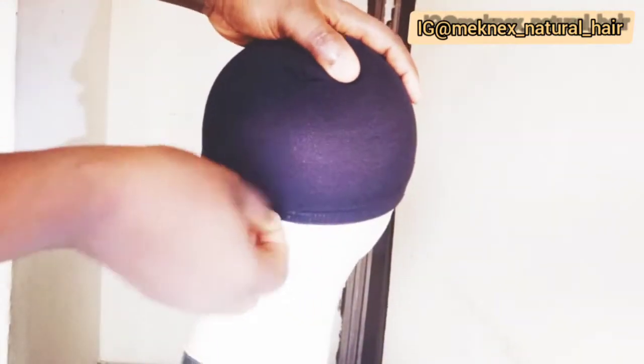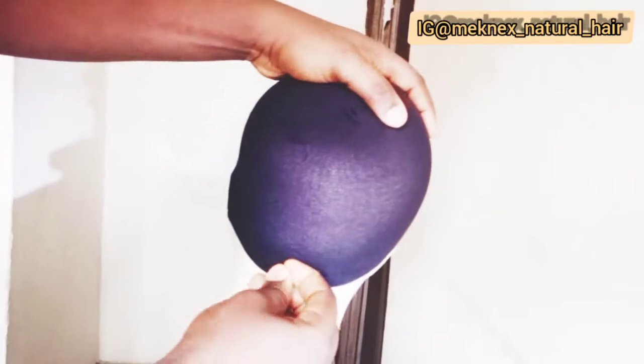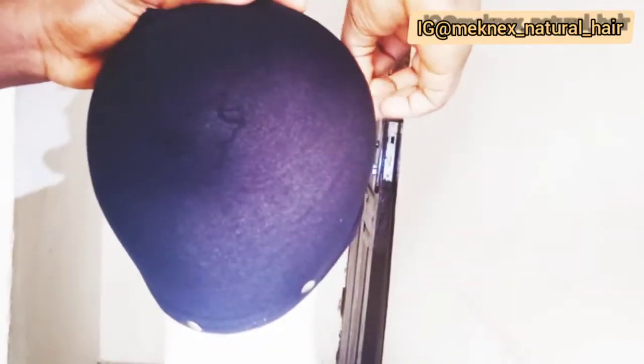And then you're going to be needing a pin, any kind of pin. I like using this one because it doesn't interrupt any sewing. The head is so flat, it doesn't interrupt your sewing, but you can use any pin to hold down this cap because it's really stretchy. Even with this holding itself, I still had a lot of issues with it. So now I'm going to be using this to start. So you put this needle right on the hole created by the straw.